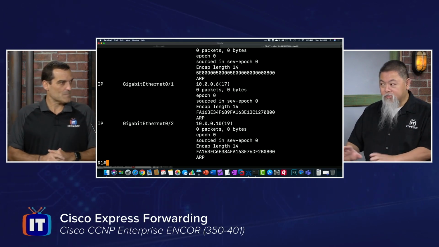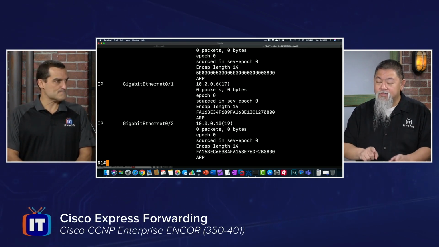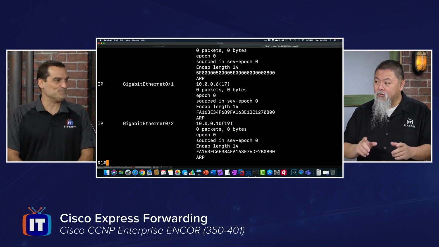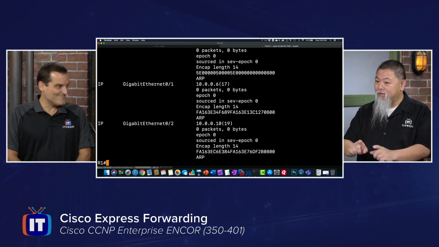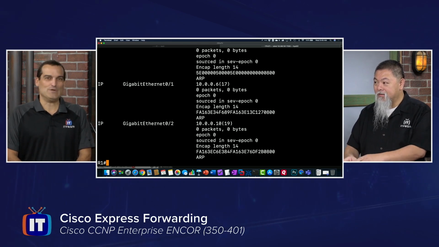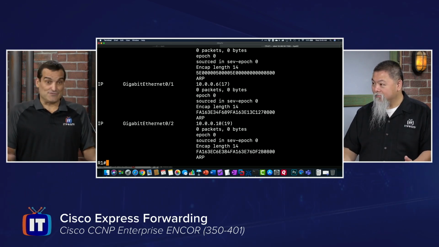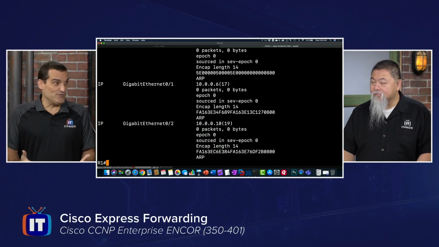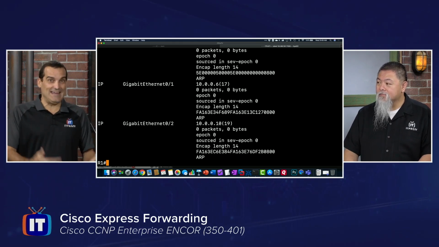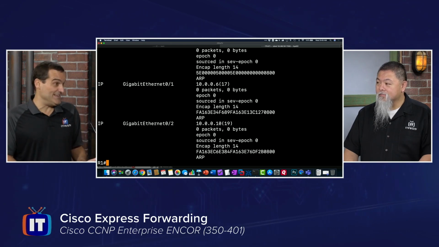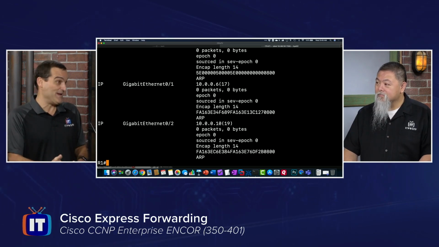Now, before we move on, because you just went through a ton of concepts, let's make sure that we get this right. So the RIB helps us to populate the FIB. You got it. And now we're actually saying that the ARP table also helps us to populate the adjacency table as well. You got it. So we actually are working on layer 3 and layer 2, which is what we have to do in networking. That's right. The device needs that MAC address information. It needs that prefix information. So we're providing it in the hardware ASIC with everything it needs. And we're using the old school routing table and the ARP cache to do that.